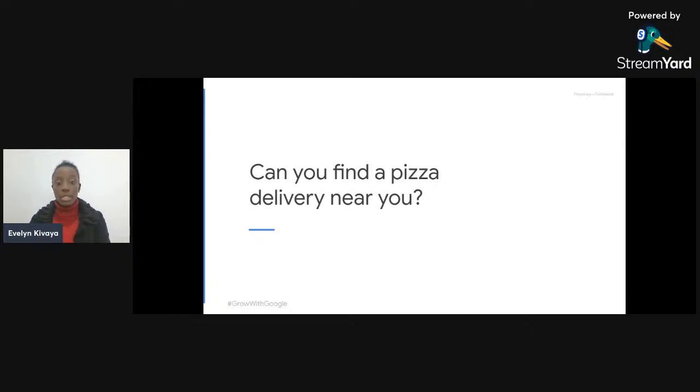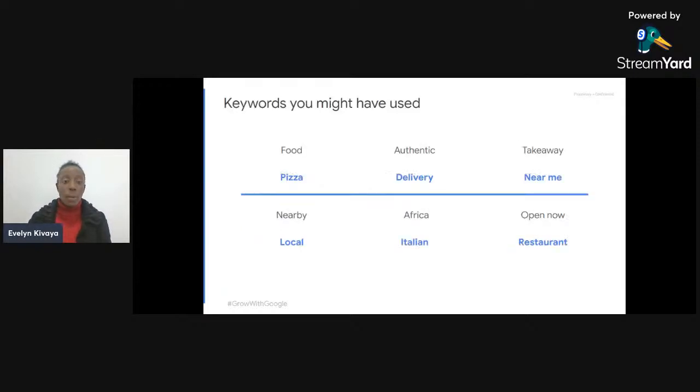Kindly feel free to interact with us so that you can know the particular keywords that you use. As for me, for example, I'm based in Westlands. So probably what I'm going to do is search for pizza delivery near me so that I can get an immediate delivery, something that will not take a lot of time.